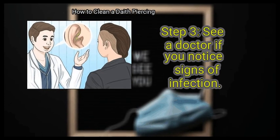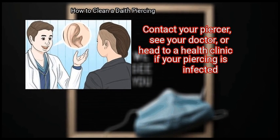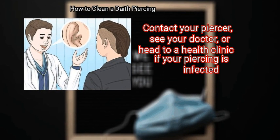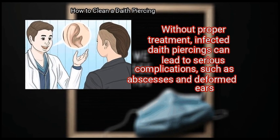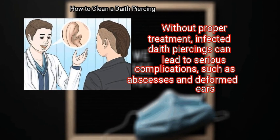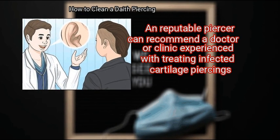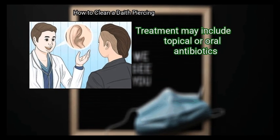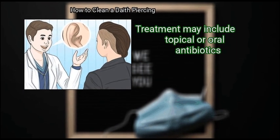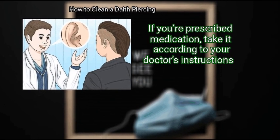Finally, see a doctor if you notice signs of infection. Contact your piercer, see your doctor, or head to a health clinic if your piercing is infected. Without proper treatment, infected daith piercings can lead to serious complications, such as abscesses and deformed ears. A reputable piercer can recommend a doctor or clinic experienced with treating infected cartilage piercings. Treatment may include topical or oral antibiotics. If you're prescribed medication, take it according to your doctor's instructions.